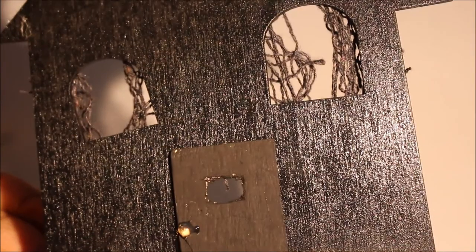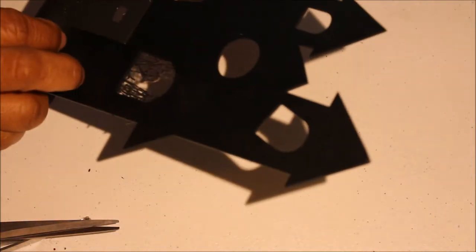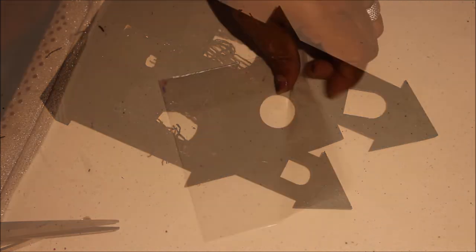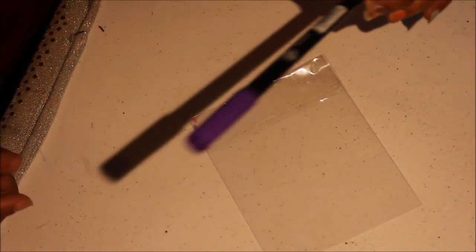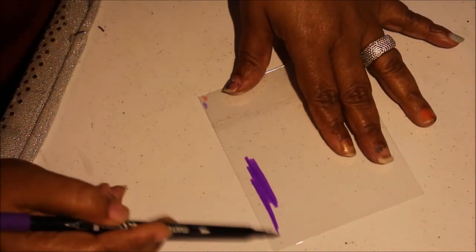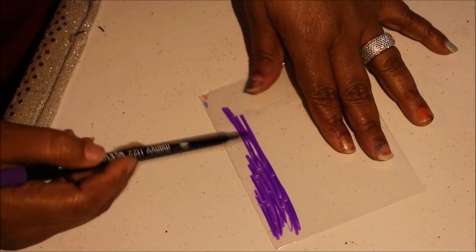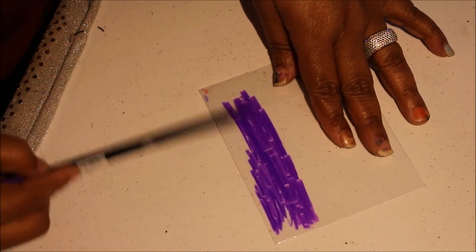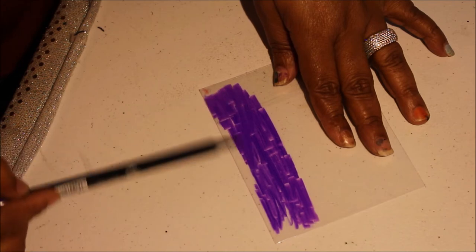There we go. Looks really cute. I like how that turned out. So with the next one, what I did was I took some plastic from some wrapping - I think I had some craft supplies in this little plastic bag. What I'm going to do is create sort of a stained glass look by taking one of these markers from Dollar Tree, an artist marker in purple, and I'm just going to color over the plastic.